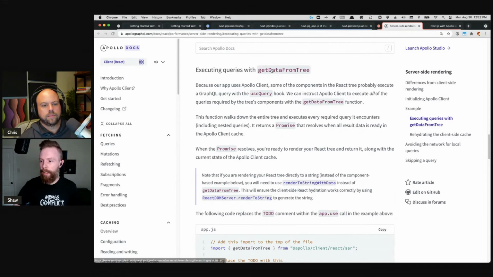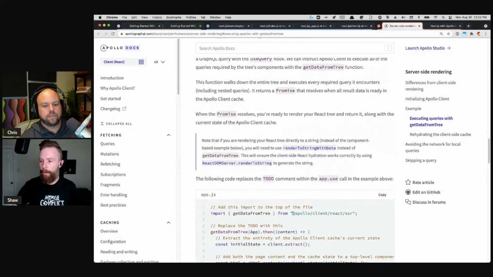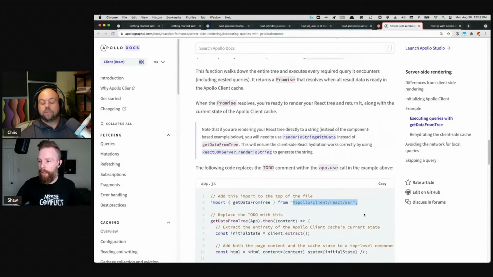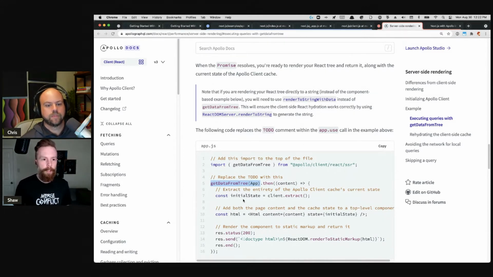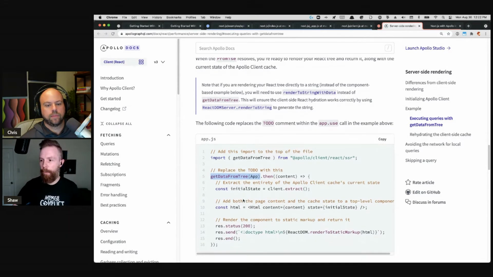It's got this getDataFromTree method from @apollo/client/react/ssr. You essentially pass that a component that it runs through all the render trees. Anytime useQuery is called, it essentially creates a promise and waits for that data, and then continues through the rendering after that data is available, or essentially something like that.